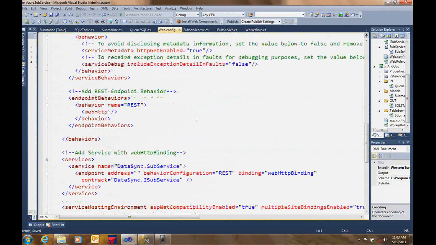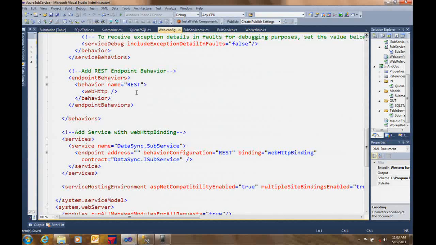The other thing to point out here is the REST behavior. People often say, how do I get REST to work? I can't seem to get REST to work in WCF. You have to create this endpoint behavior. You don't have to call it REST; I just did the name. But the key thing is it's web HTTP versus SOAP. And then down here, the services for the binding, the web HTTP binding, this specifies my service. So that SubService is the actual service being called. The contract is the ISubService that we talked about, and then we implemented that. And then it refers to behavior configuration of REST, which points you back up to here. So that's how you get restified. Everybody know what being a restafarian is?